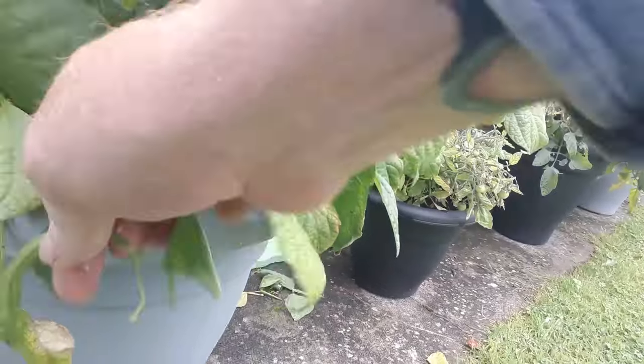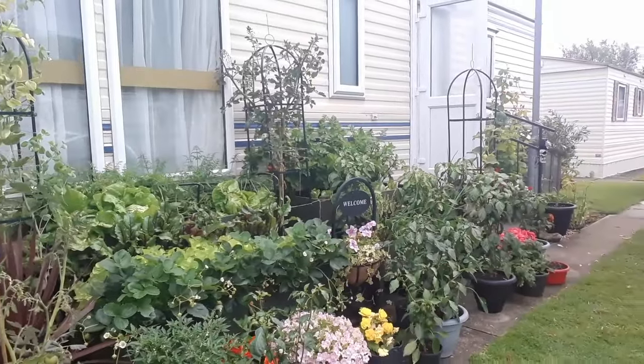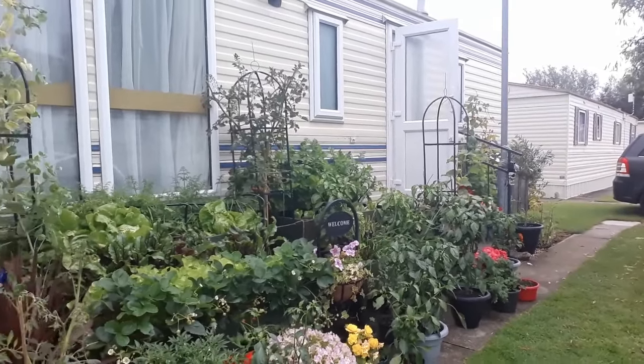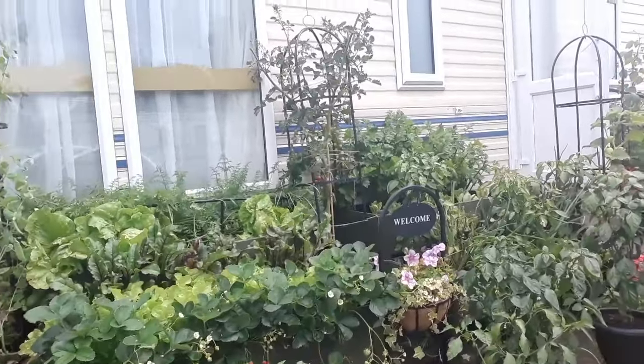That's one bean to start us off. Although it has been quite a slow start to the season, everything is now really starting to grow and more importantly ripen. There are lots more beans ready to pick. While we're foraging and getting things like this for free that we didn't even plant, we're now starting to see some results in that garden - really nice round cucumbers, tomatoes ripening, blueberries ripening, salads that are this big, and that's just to name a few things.